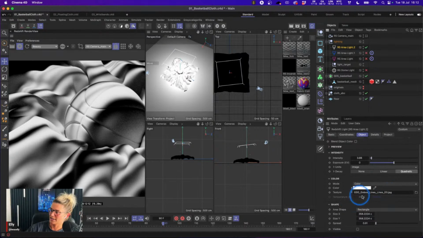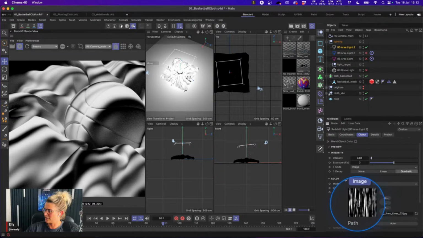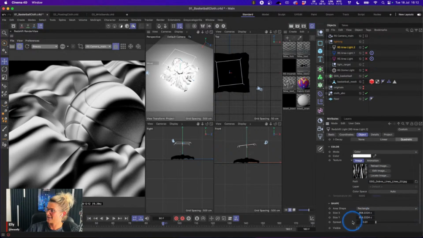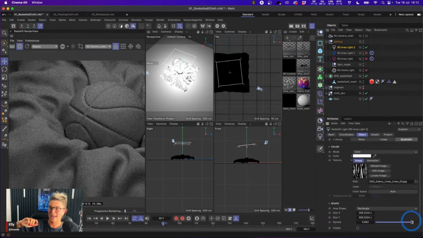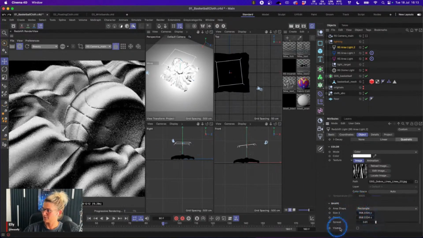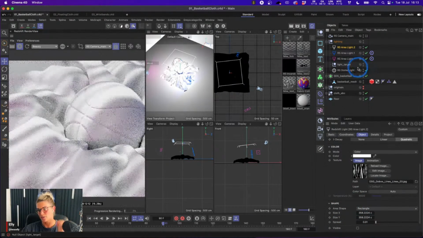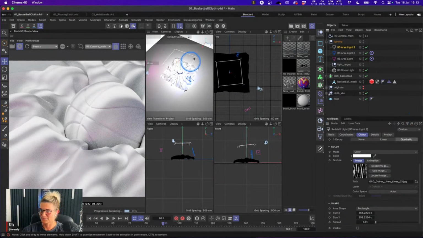So I added the gobo texture inside of here, and if I drop that down, you can see that's what that looks like. And then again, you want to reduce your spread right down. If we don't do that, we'll lose any of that nice shape that we're creating. So we'll pull that down, and then when everything's combined together, we can see we have some really nice looking lighting. Cool. So that's the lighting breakdown.